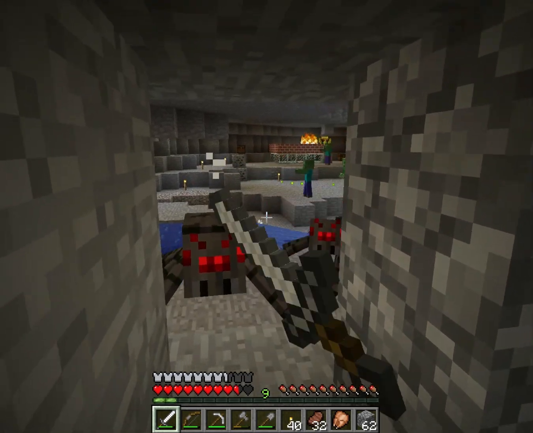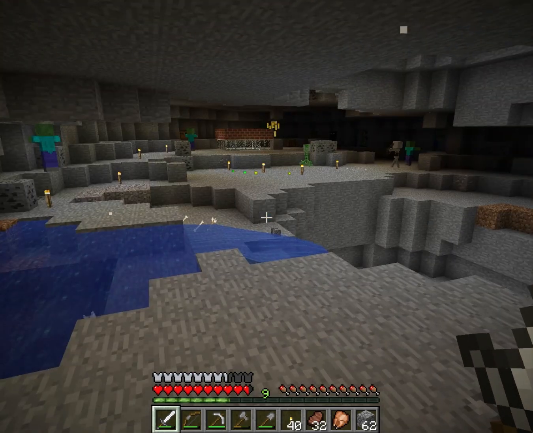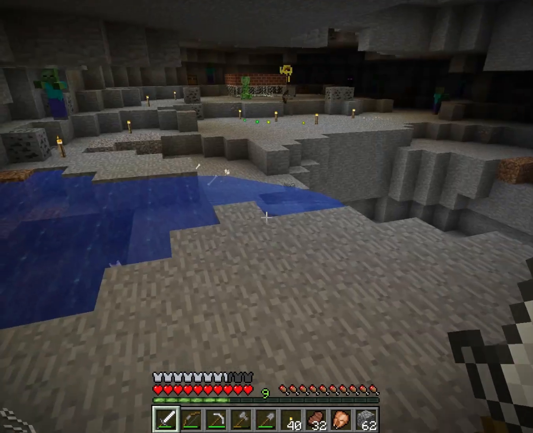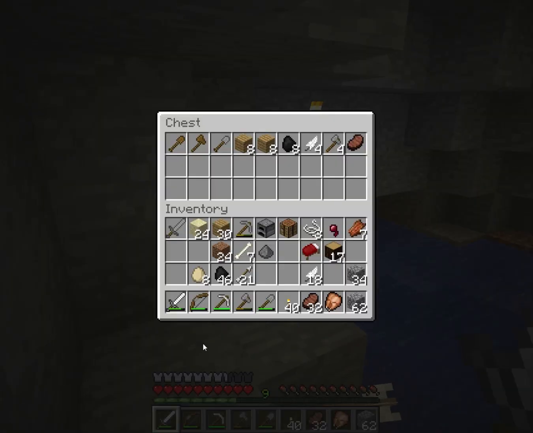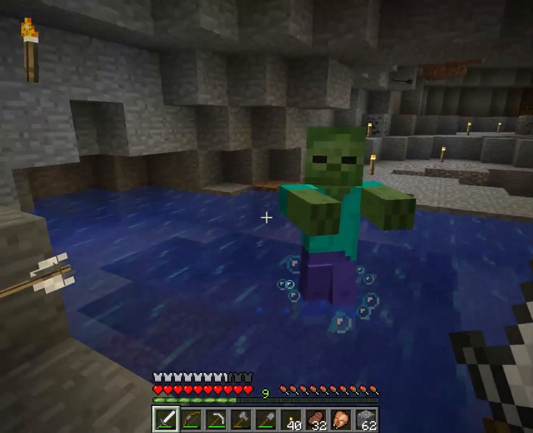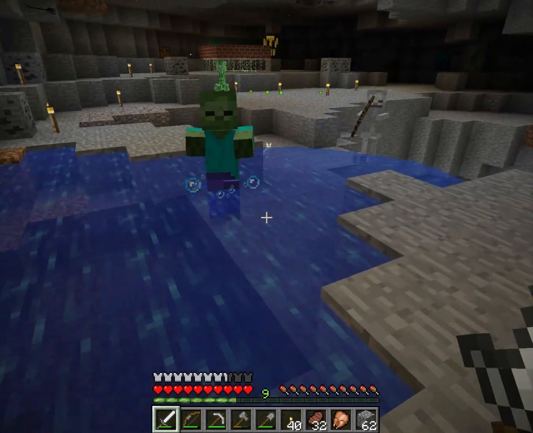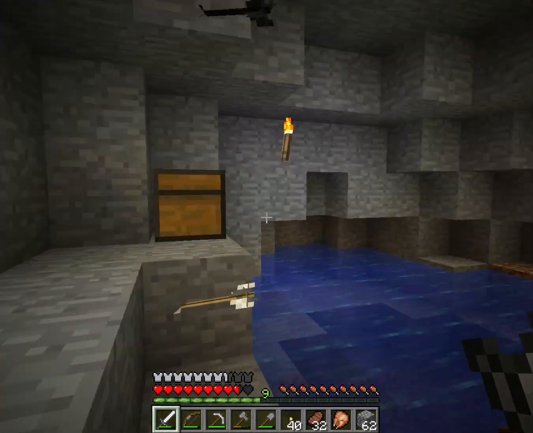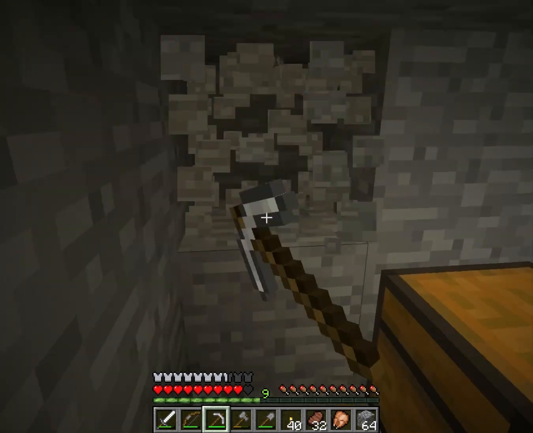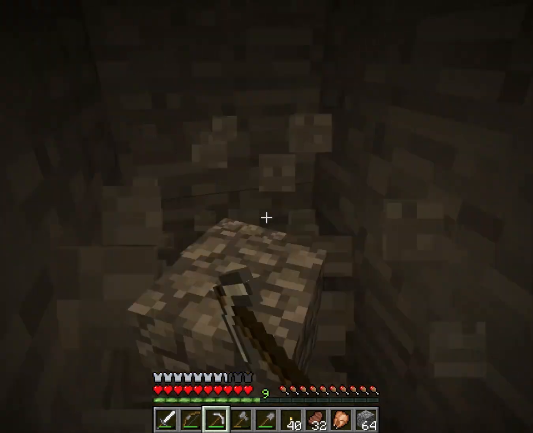Way more than I thought. Oof. I think we helped a little bit. Man, that's a lot of guys. Yeah, we're going to have to dig around. What was in here? Some wood and stuff. Take the wood. I think if we go all the way around, we can get the chest from there. Think straight through here. Is that far enough back? Not sure.